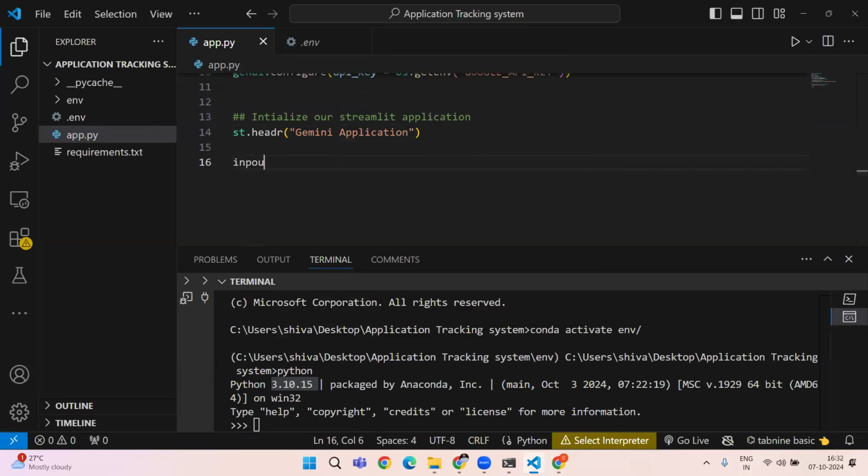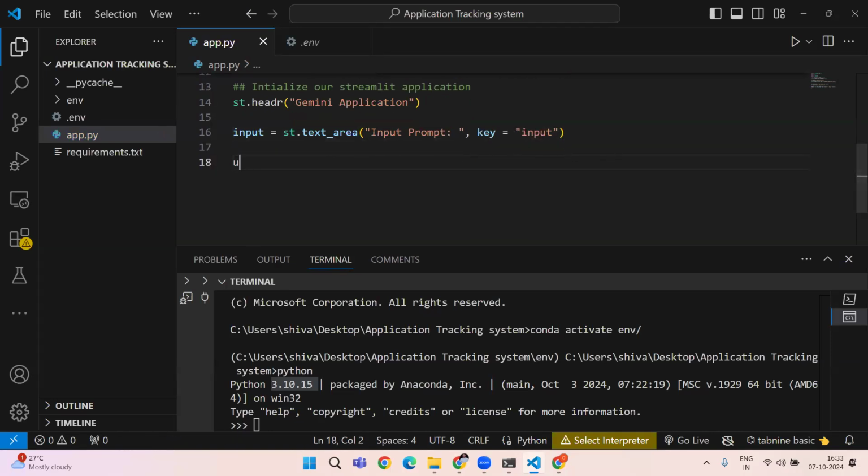Now here I'm going to say input equal to st.text_area. We are going to create the text area where the user can enter the query, the information they want to extract. Here I'm going to say input prompt, and then the key is called user input.